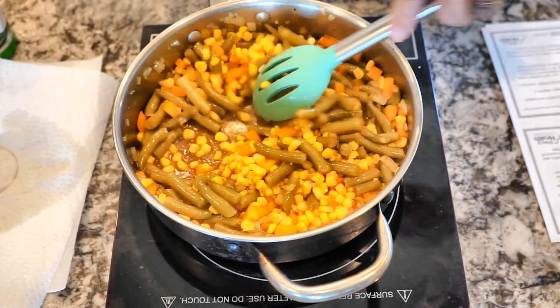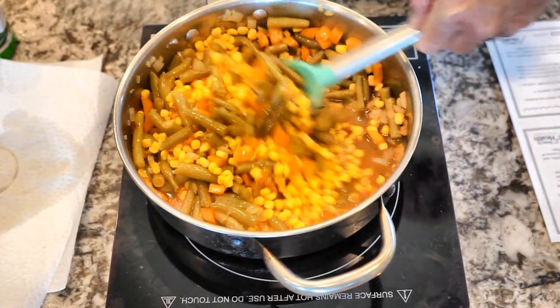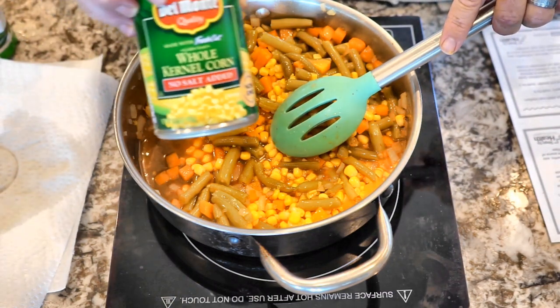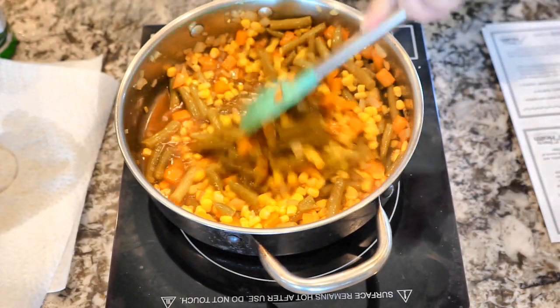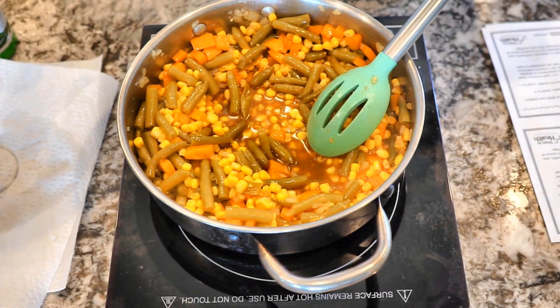to our succotash. If you were using frozen corn, folks, you will have to add a little bit of liquid. I would probably say about a half a can. Just put about a half a can of water or stock in that, and then you should be good to go. Stir that up really, really well. This is a very quick dish.